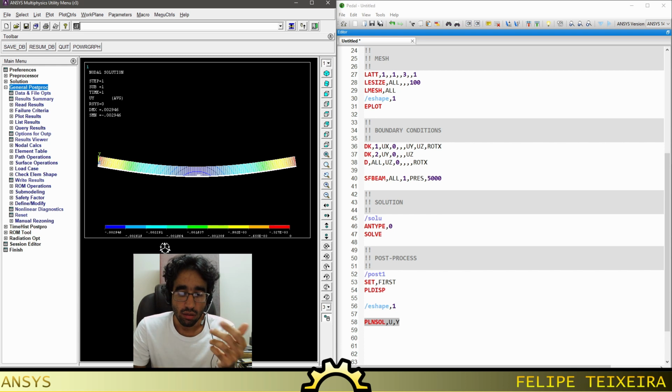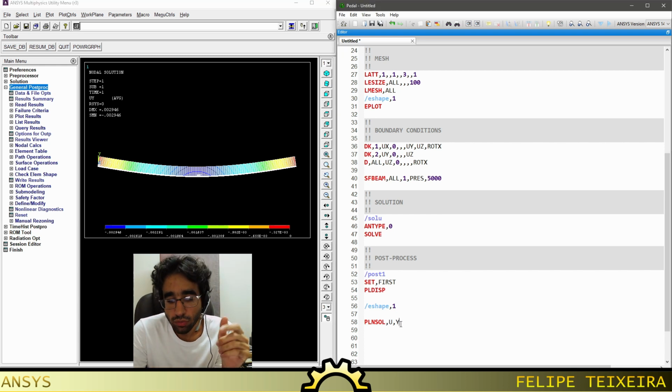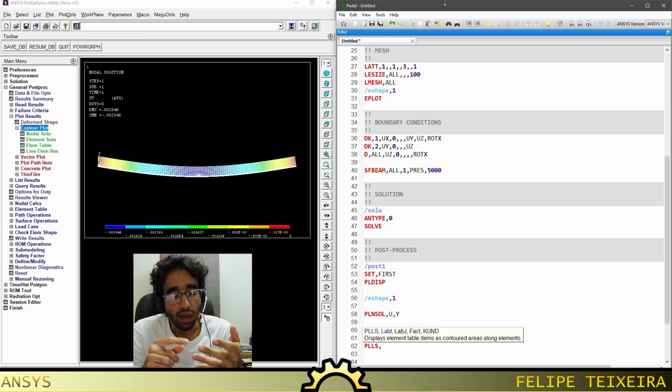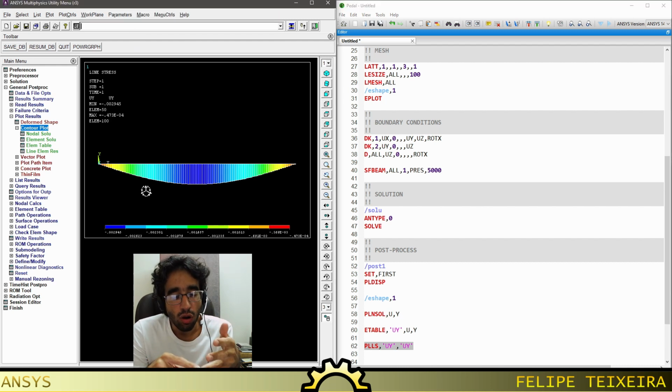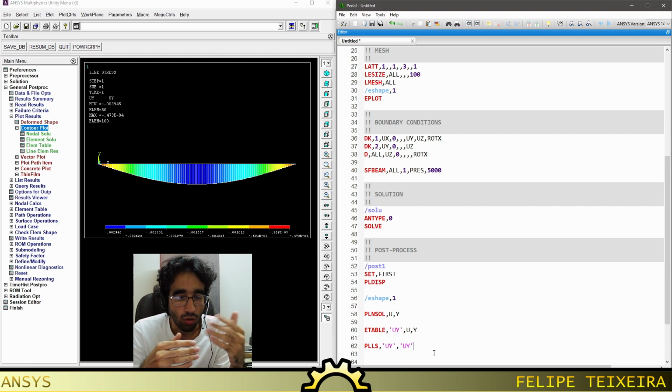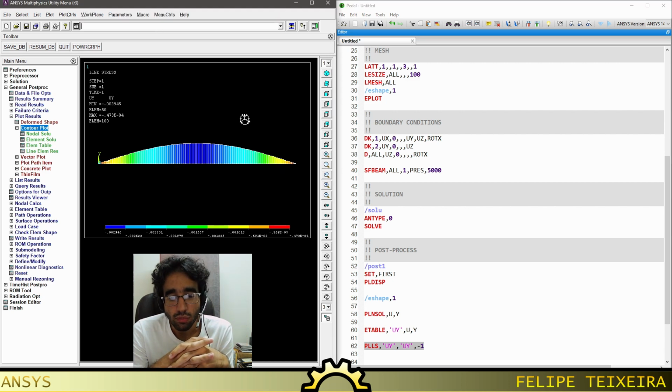And finally, the last thing we did last time, I'm going to do here also, was create an element table and map the UY values to this element table, and then plot our deflection diagram. This is done by first creating the element table with the etable command, as you can see, and next by plotting the diagram using the pls, plot linear element results command. The final argument on pls is the scale factor, which makes the graph larger or smaller, and you can even invert our plot using -1 or +1, and we're done.